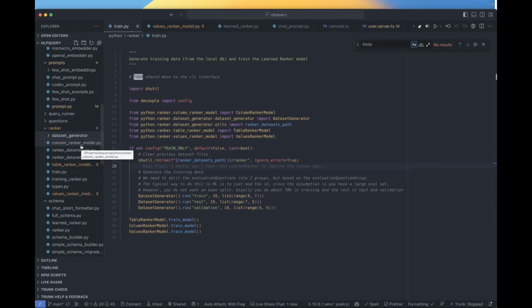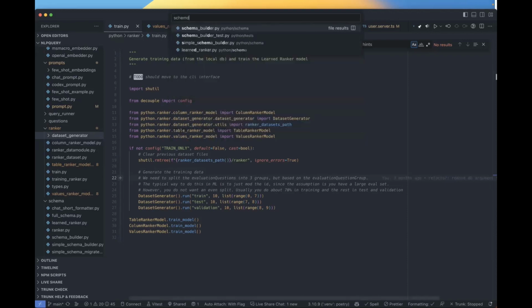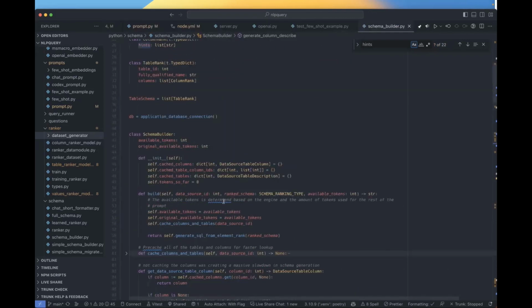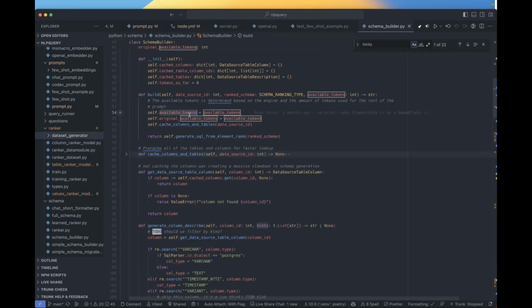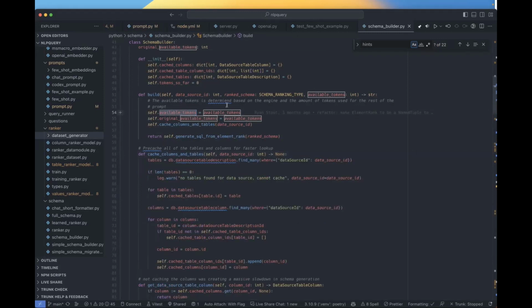I think this approach worked pretty well, having this local model pick the optimal priority of the various components of the SQL schema, and then the schema builder kept track of the available tokens. It would take in a ranked list of tables, columns, and value hints, and produce the prompt while keeping track of the token count.